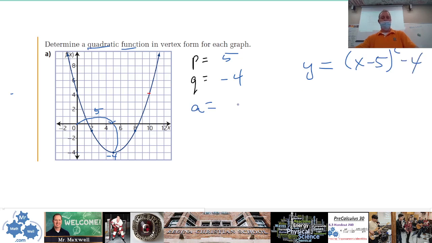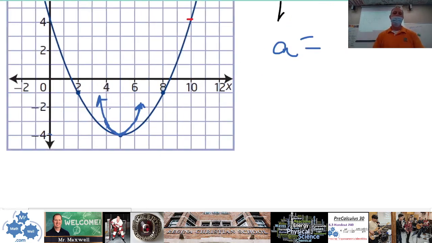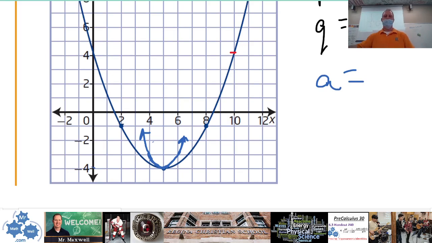But that's only part of the story. We need to find out if there's an a value. How do you find out what a is? Is this a normal width opening or not? If you look over 1, up 1, that's where the next point would be on a normal opening width, right here. So it's a little bit wider. What number goes here to make all of these points on the parabola? That's a good question, and I'm leaving you with this one so you can finish it on your own.